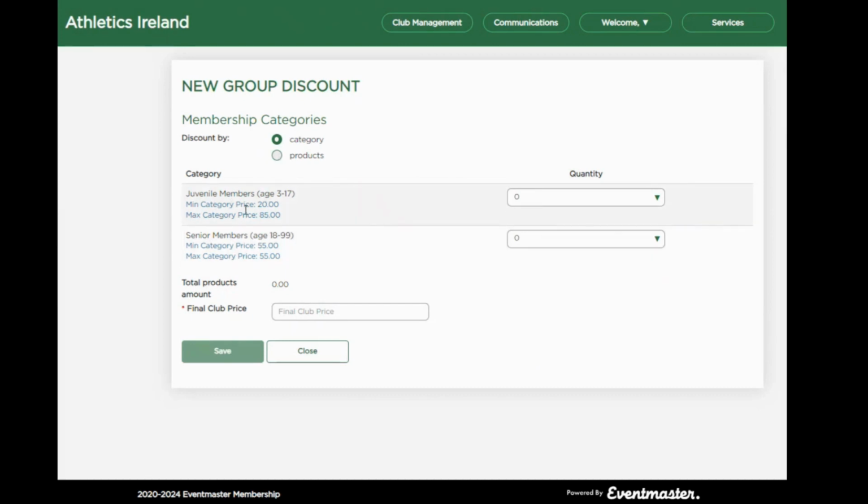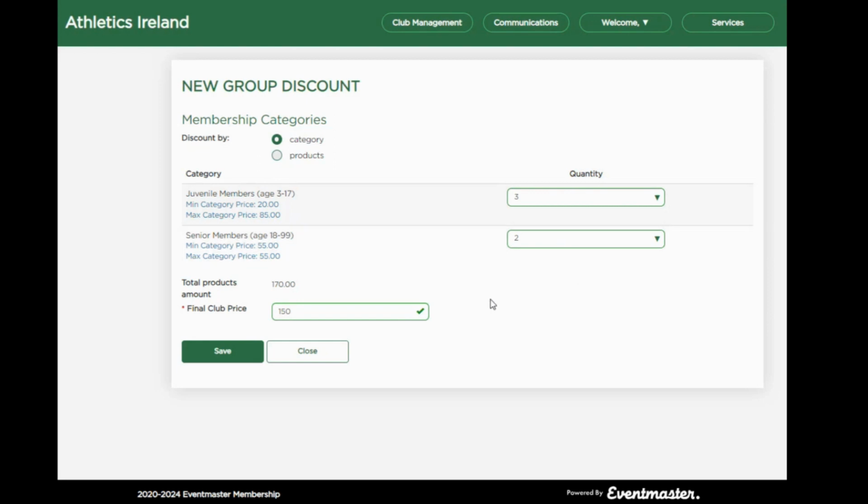So essentially, you have all your products set up. So realistically, there's going to be juvenile and senior product types. So for family specific products, family rates might be slightly different to your general member rates, or they're more competitive. So for example, if I want 2 seniors, so say 2 adults and 3 children, the total price that that person or that family should be paying is €170. So say, for example, I want them to pay 150 instead of 170.